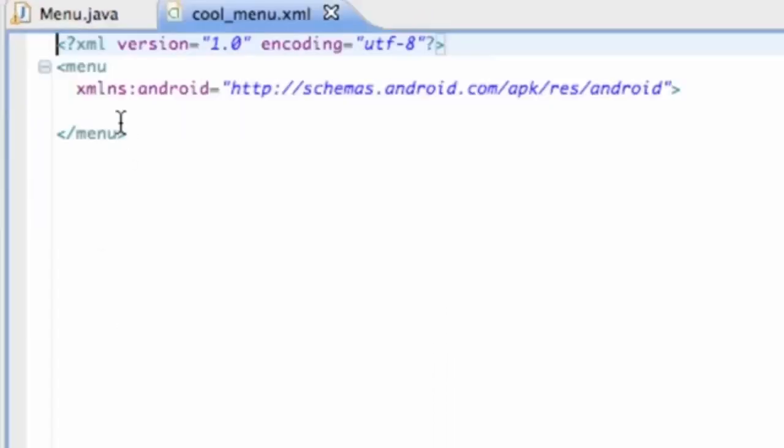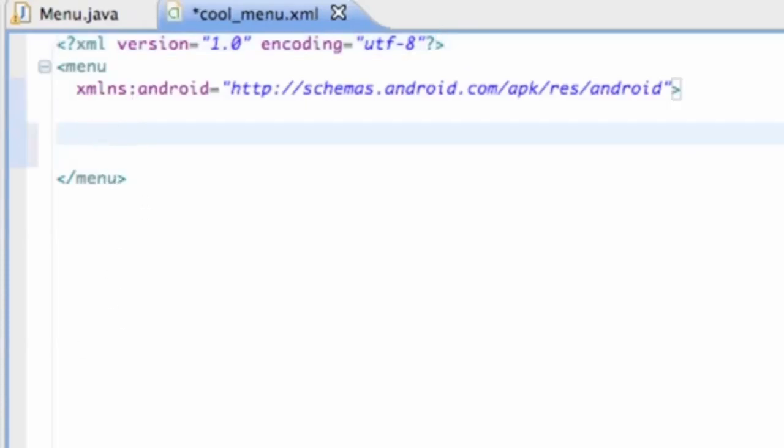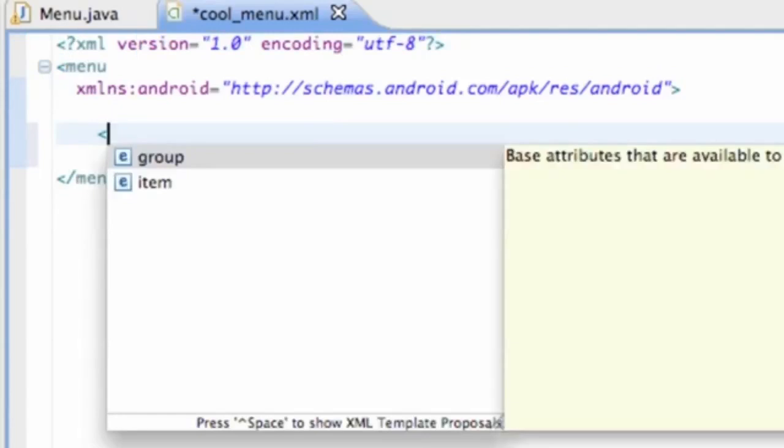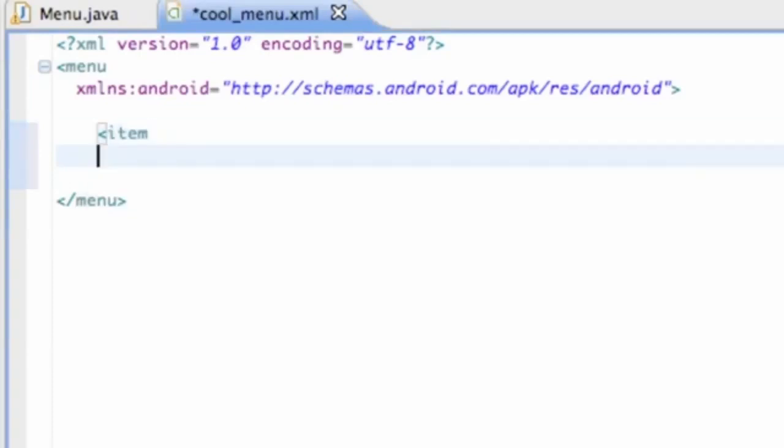Now what we're going to do is just click over into the actual XML code instead of our layout. Within our menu, as before we'd see a linear layout here, but now it knows that it's a menu as well. So we're going to set up some items within our menu. As you do the open greater-than sign, you can see it takes a group or an item. We're going to set up some items.